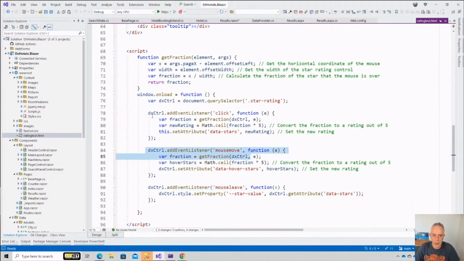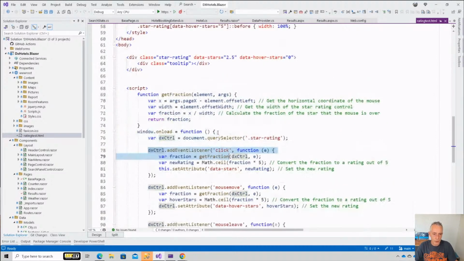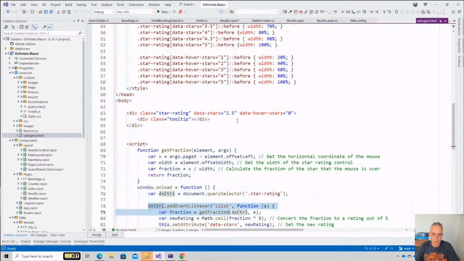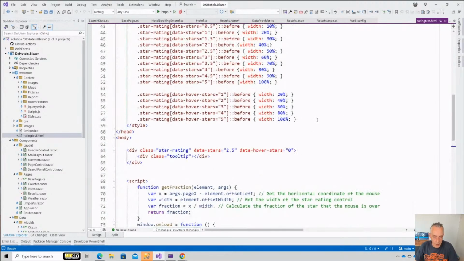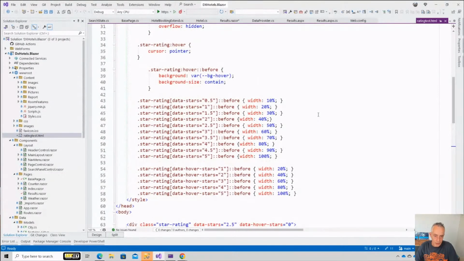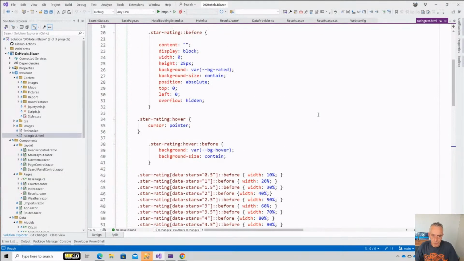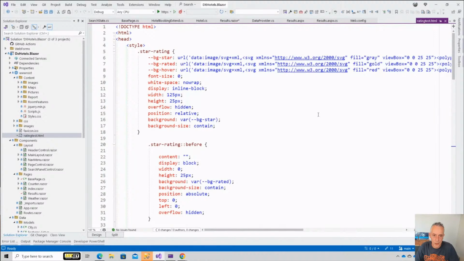There are a couple of things that we need to take care of, but that's not really super exciting. The only thing which is exciting is the styling, obviously. So let's move to the top. What I've done here is declare a number of CSS variables.